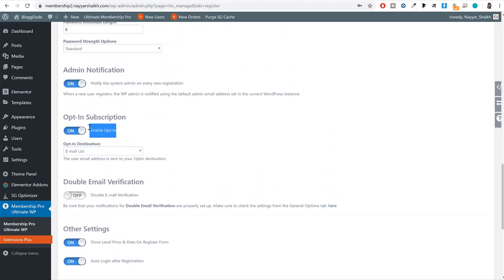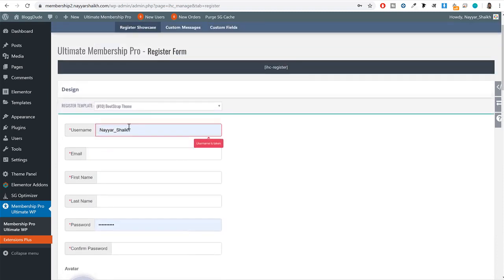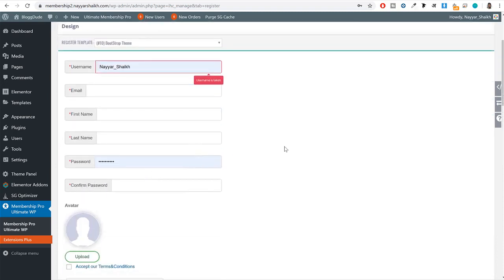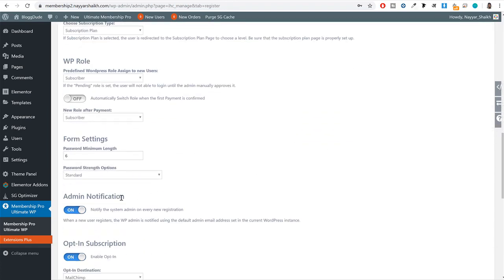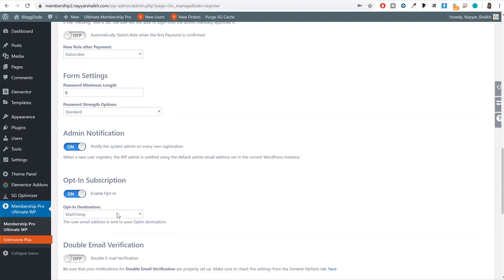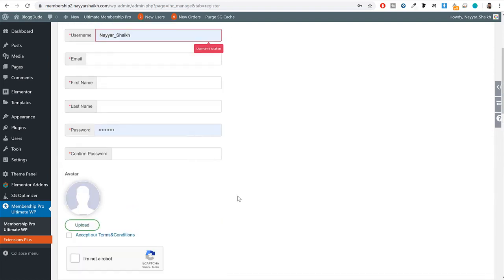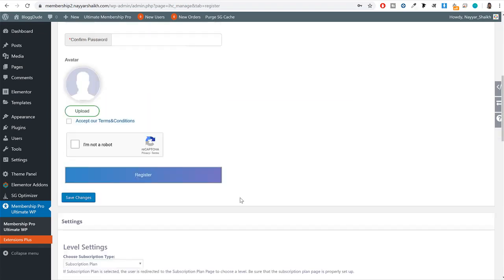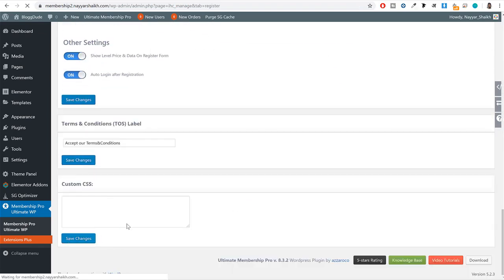And this one we have enabled, enable opt-in, and we are selecting this option, MailChimp. Okay, select MailChimp option because we'll be integrating MailChimp with this website. Now what happens is, whenever someone comes to your website, whenever they fill in this form, they will be logged into your website, they will be registered to your website, and they will also be added to your email marketing list so that you can send them some newsletter or something. Okay, so very important option. That is the reason why we are selecting this option, MailChimp, so that they can also be added in our MailChimp newsletter list. Okay, now go at the bottom and click on Save Changes.